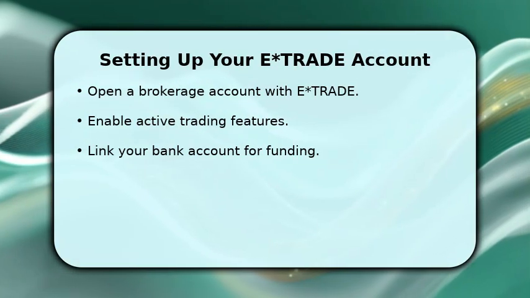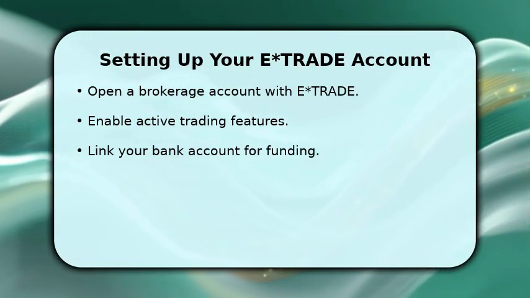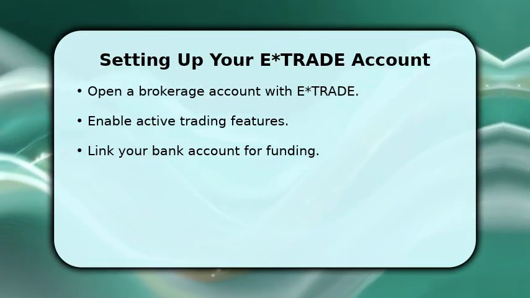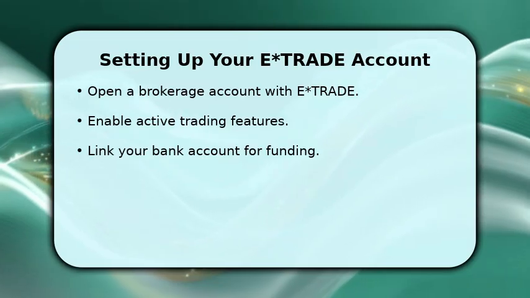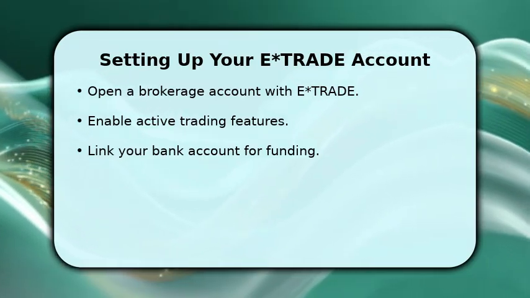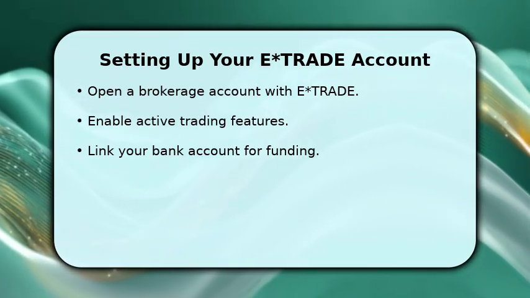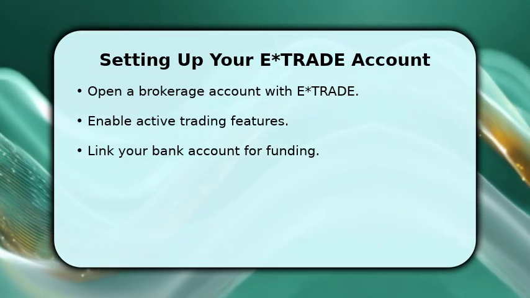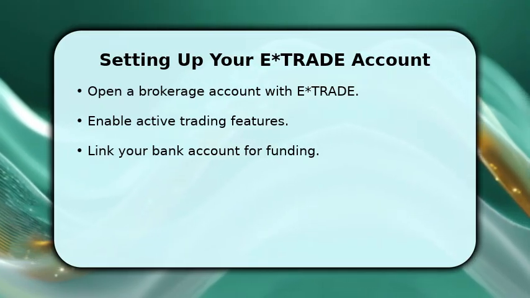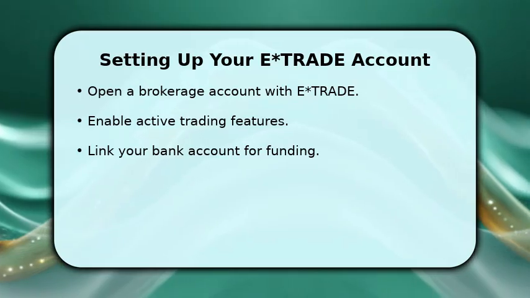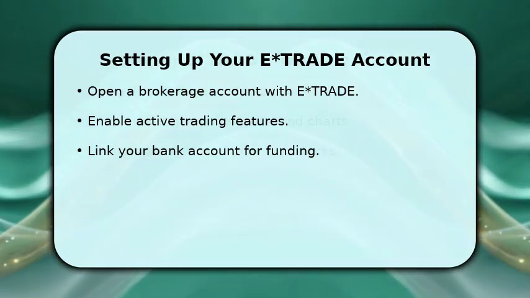To begin, open a brokerage account with Etrade, selecting the appropriate account type for active trading. Once your account is established, ensure that all necessary active trading features are enabled within your profile settings. Next, link your bank account securely to facilitate quick and easy funding. This step is crucial for meeting the minimum balance requirements and for efficient deposits and withdrawals.